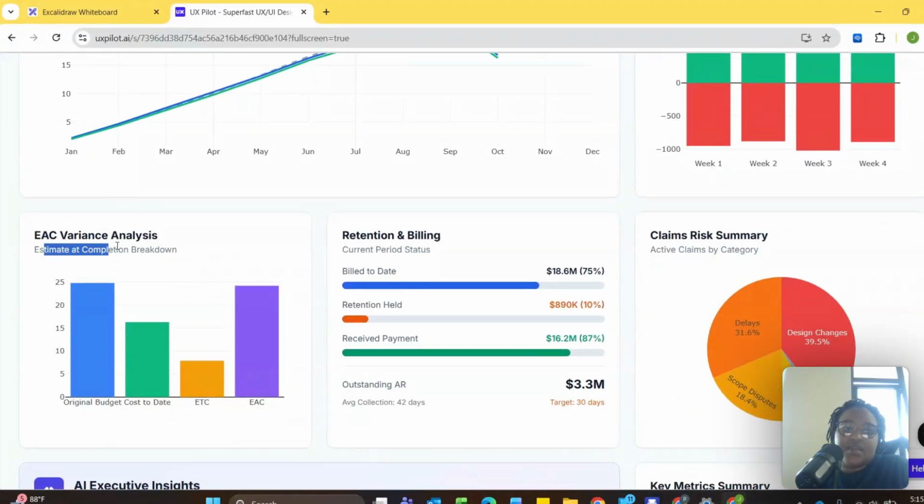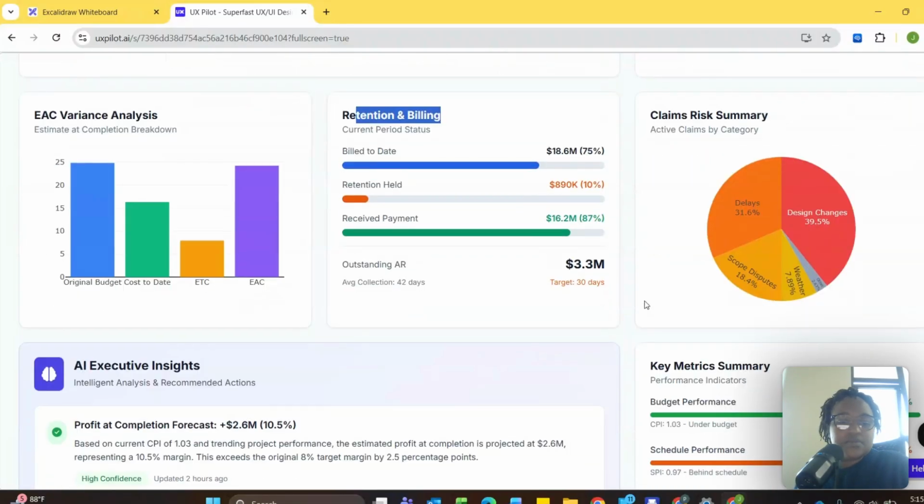Another area where we can see is estimated completion. If you are not a construction person, this is basically the original budget maybe, and this is perhaps the cost spent to date. And if you are behind schedule, what's the estimated cost at completion? This is important. Also in terms of cash, in terms of cost, any potential retention held, what have we billed to date, what are the received payments, also risk analysis. For example, here a lot of risk is in terms of design changes. Maybe this raises an opportunity for a change order for the things you did outside the scope. So you can raise a variation and maybe additional money for the project.